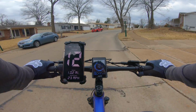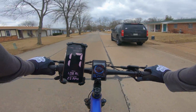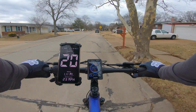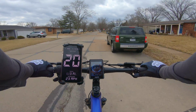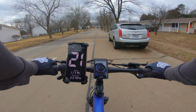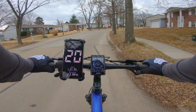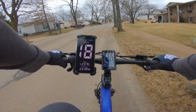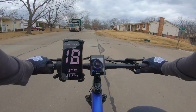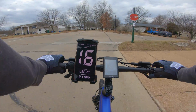Alright, we're on the first ride with the Espin Sport. I just unboxed this a couple days ago, and so far initial impressions are pretty good. Now, I was planning on making a pretty in-depth cinematic video about this bike, which I still plan to do. But it's currently 60 degrees and super windy, like ridiculous amounts of wind. So I'm not gonna get a whole lot of time out here. But I wanted to at least come out here and take it for a spin.